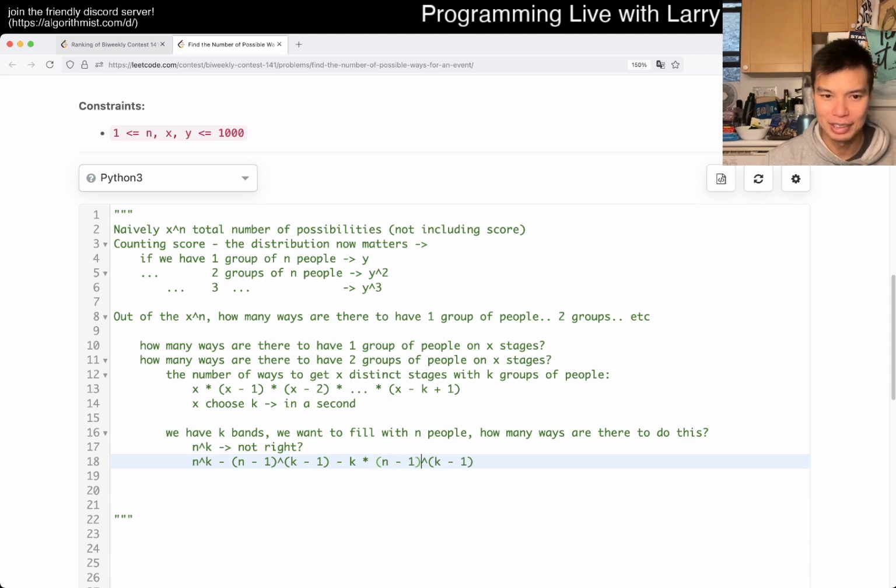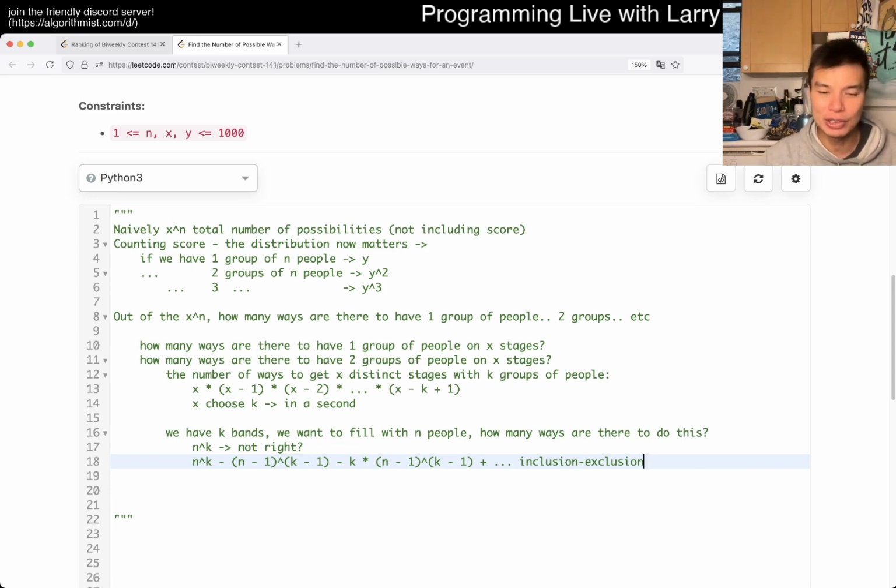Sorry, my apologies. But the idea here is that we take one of the persons to put in the different groups, right? And that's how you do the subtraction. But it counts too much, so then you have to add things back in, and this is how you get the inclusion-exclusion principle, right? And you can definitely do it this way.